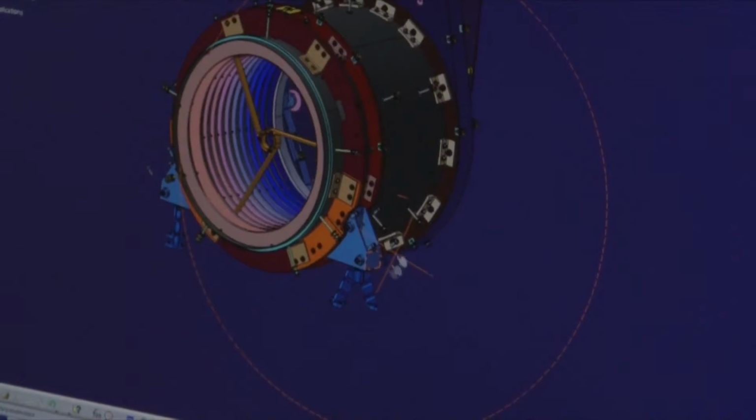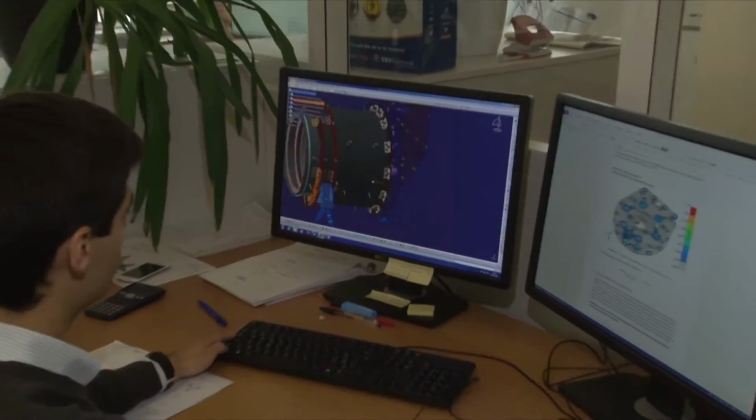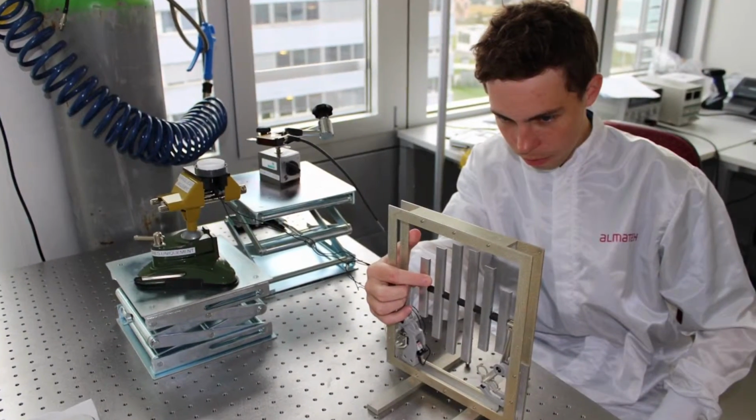Almatech employs 25 staff and was established around 5 years ago by a management team with some 20 years of experience. This has now been supplemented by young engineers from the Federal Institute of Technology in Lausanne, making for an exceptionally efficient mix. We are very proud to have been selected to work on the structure of the CHEOPS satellite. Almatech has been entrusted with all-dimensional and stability calculations for these structures and also with their manufacture, with the exception of the composite components which will be produced by Canova in Vilmergen. Almatech will also take care of construction and integration in the cleanroom and oversee the environmental tests, which will be carried out in various European countries. Almatech is also responsible for delivery to the University of Bern and final acceptance.